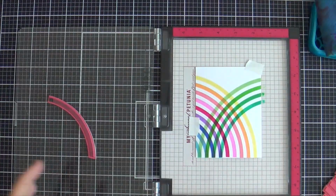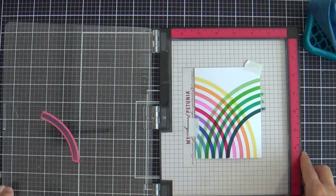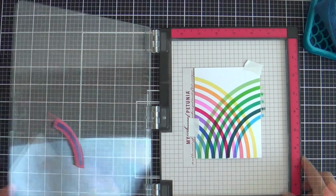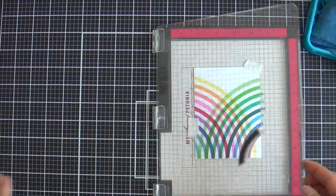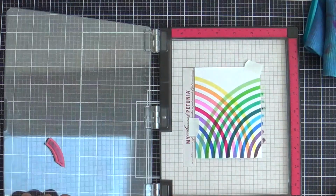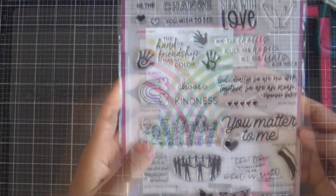So I had this idea to do this double overlapping rainbow. I wasn't really sure if it would be a success or a flop. You never know. You know what they say, too much of a good thing's not a good thing. I mean, can you have too much rainbow? I don't know. But when I got to this point, I was like, oh yeah, I think she's working. It's working for me. I don't know if it's working for you, but to me, it's almost hypnotic in a good way. What do you think? I kind of love it. The overlap to me just gets me.